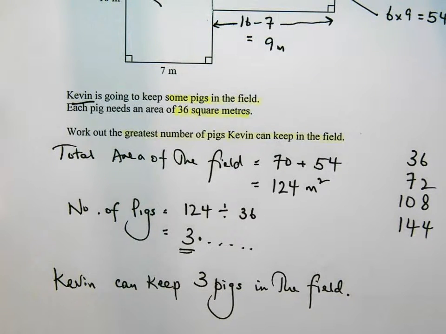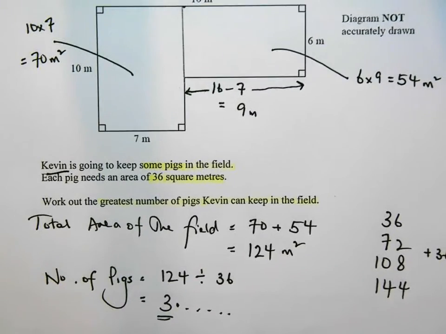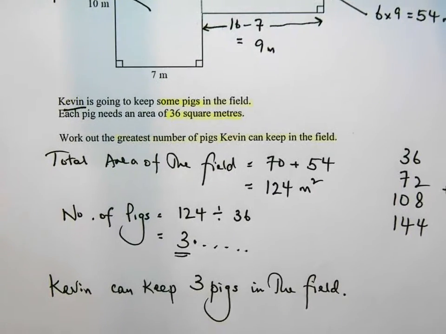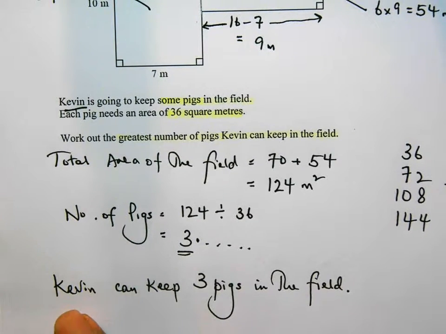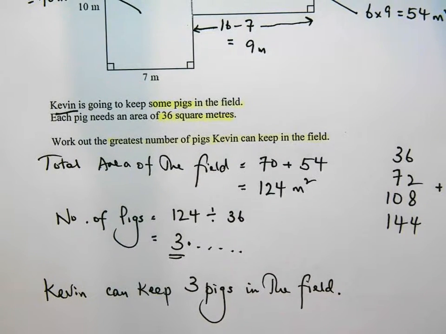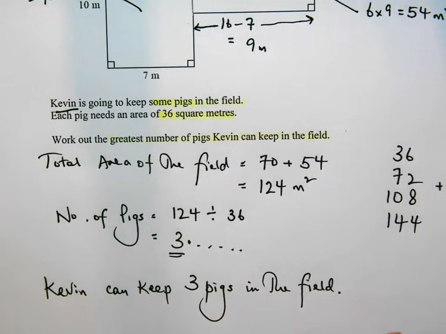There's a lot of workings in this question, right? But this is a very straightforward question for 4 marks, which if you understand how to work out the area of this compound shape and do a simple division, you should be able to get there. Make sure for questions with a star next to the question number, you write a clear sentence at the end of the question. Make sure you show as much workings as possible to make sure you get full marks.